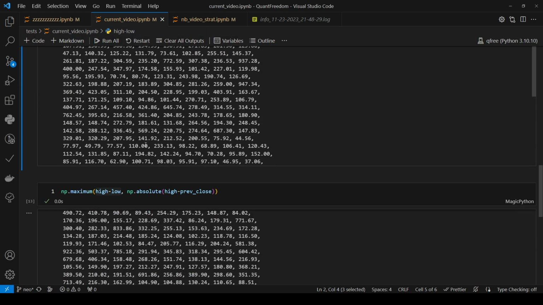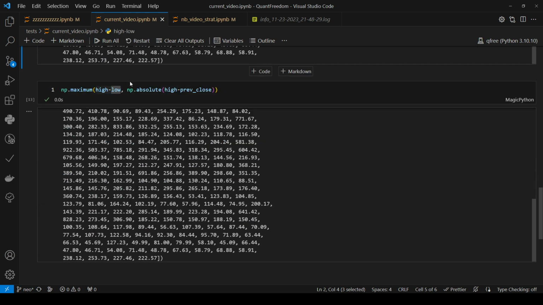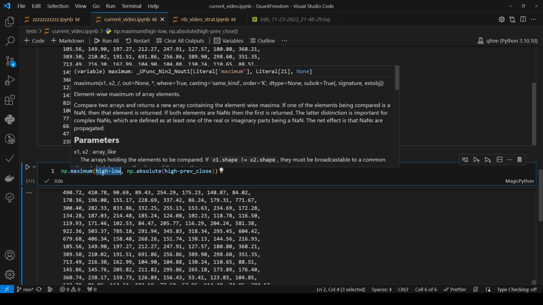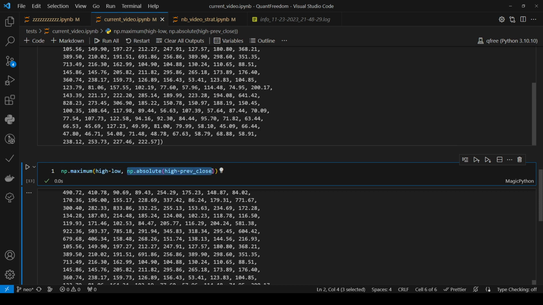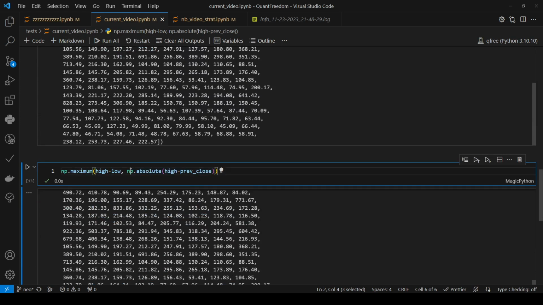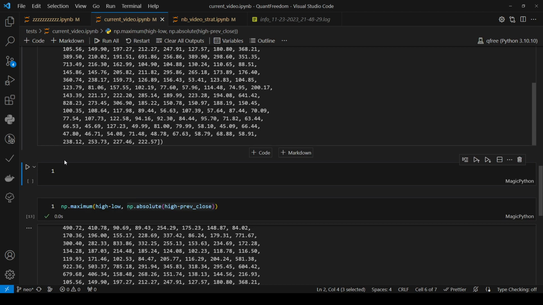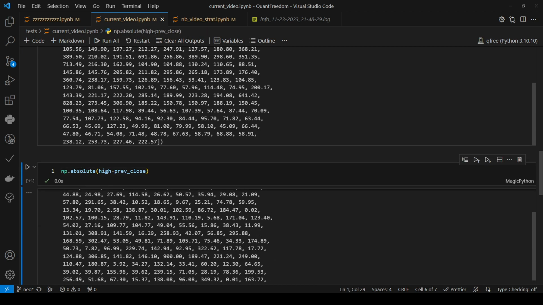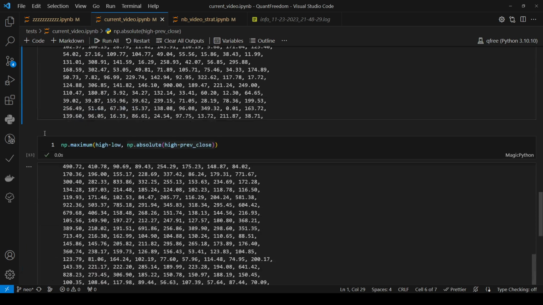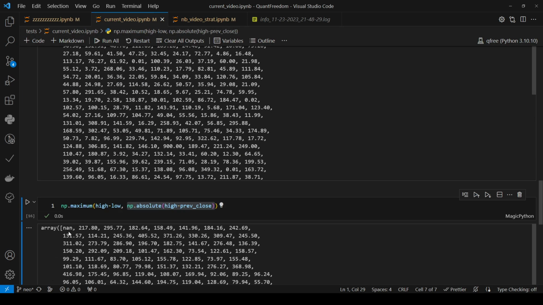And you'll see that all we're doing is just subtracting those two values, and you get this gigantic array here. Then we're going to say, give me the maximum of this first one compared with this first element. So we're going to compare NaN and this, and so the maximum is going to be NaN. The reason why it's NaN is because anytime you compare NaN, it's just going to be NaN because it's not a value, right?